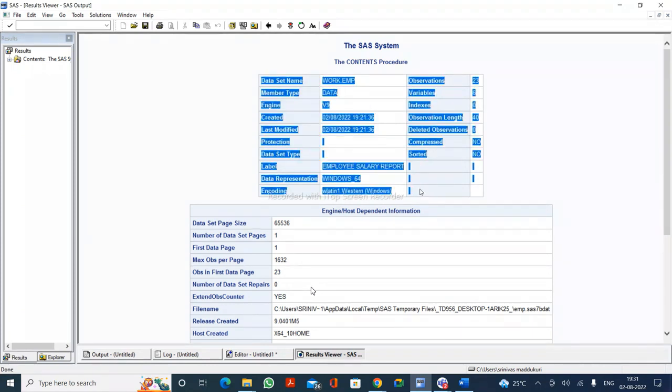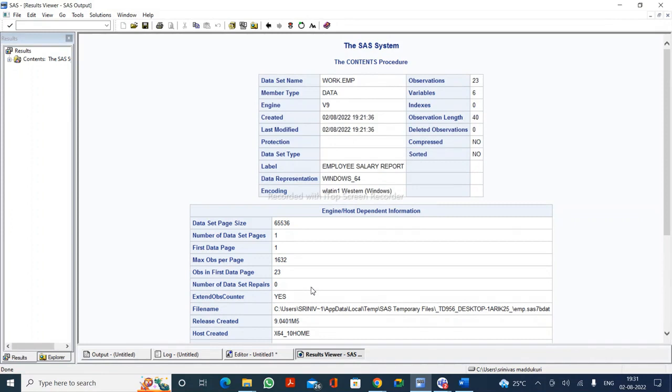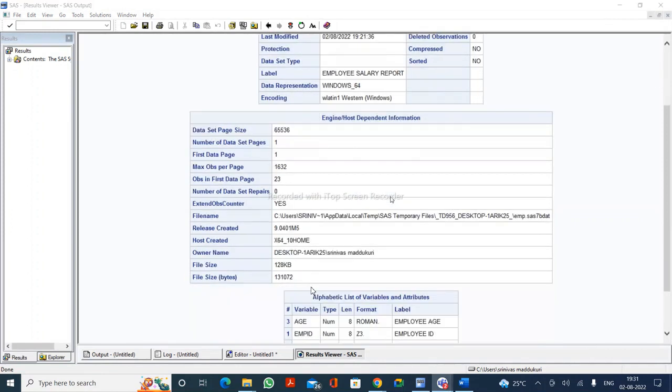Once you are done with the data set summary, the next thing we have is engine or host dependent information. Here we can find some important information like the data set page size. By default, what is the page size of a data set? It is 65,536 bytes. And number of data set pages: we have 23 observations, which is a very small one, so we require only one page.